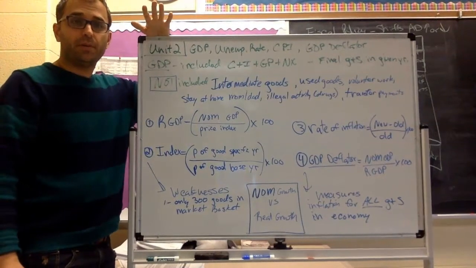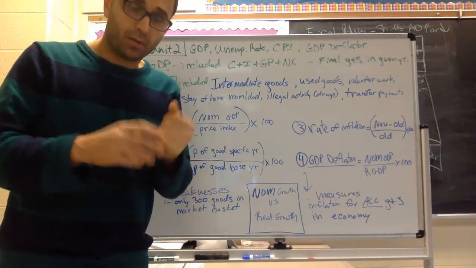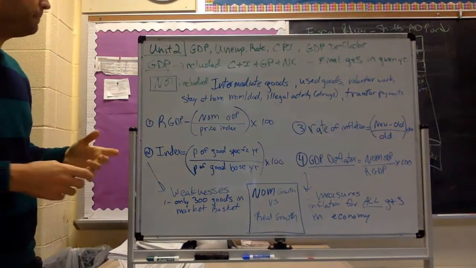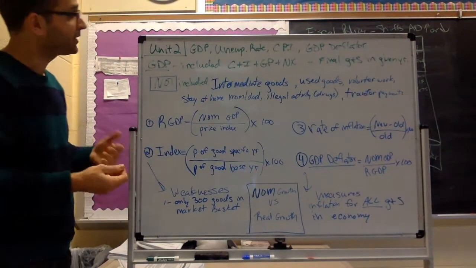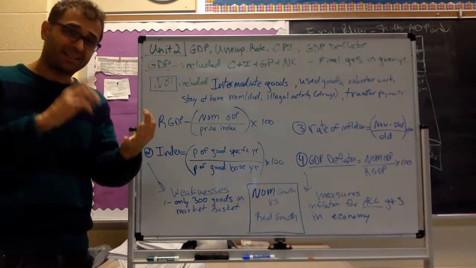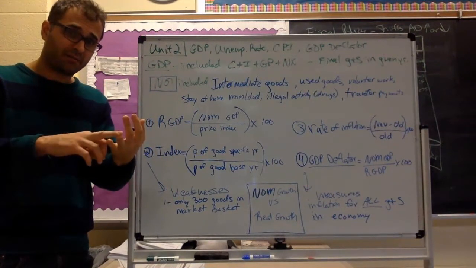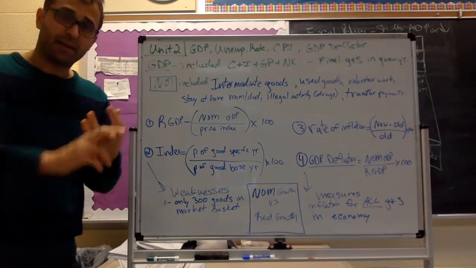Macro Review, Unit 2. This is a short one. It's helpful if you have the Holy Grail with you to follow along with all the formulas. And you can follow, of course, my previous videos for more specifics. But in general, it's about three things. It's about three indices: GDP, inflation rates, or CPI, or GDP deflator, it's all the same category, and then unemployment.